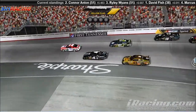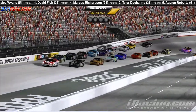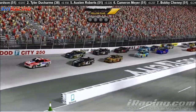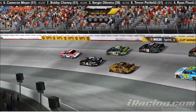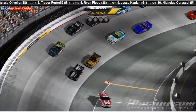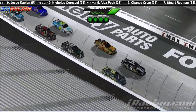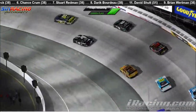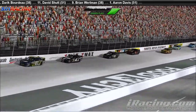Connor Antod was certainly very dominant in the practice race that we had a couple nights ago. Riley Wyans is on the preferred line for the restart here. Connor Antod is still going to elect that inside line — he'll have to go on green. The pace car should be pulling off right now. Connor Antod is going to go ahead and lead the field off. Green flag flies here at Bristol for the Aaron Davis is Awesome 150. Connor Antod spins the tires. Riley Wyans beats him across the line — that could be a black flag, but they'll probably clear that. Connor Antod follows in close behind.